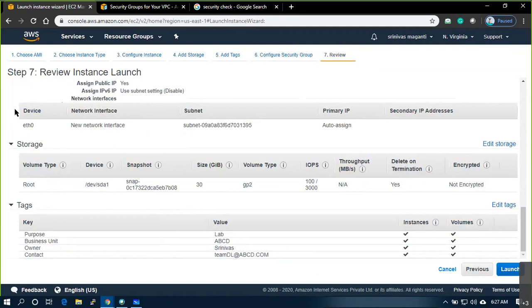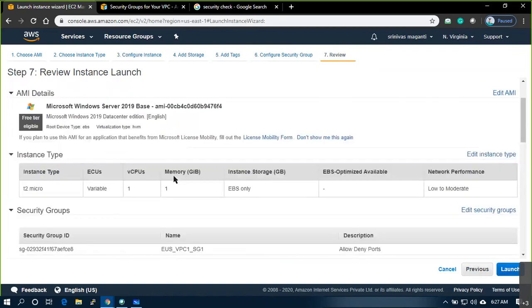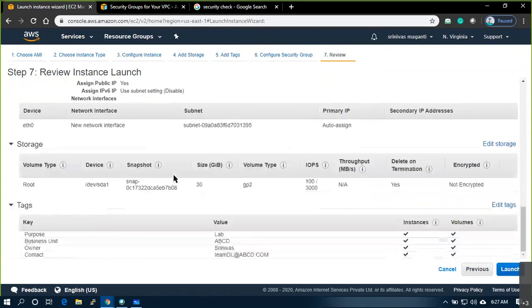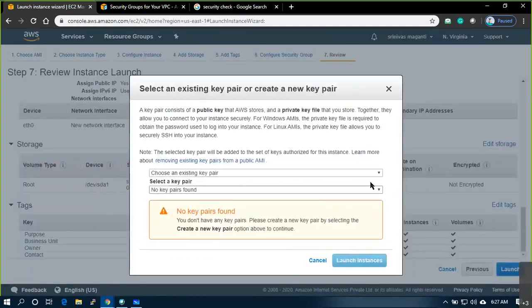That's fine. Have we provided any username and password to the AWS machine so far, anywhere, if you check? No, we did not. In Azure, by default, it will ask you to assign a username and password while deploying the instance. But in AWS, it is not the case. So when you click on launch, it is asking you to create a key pair.